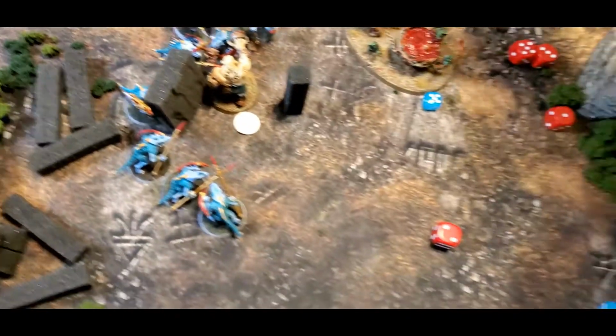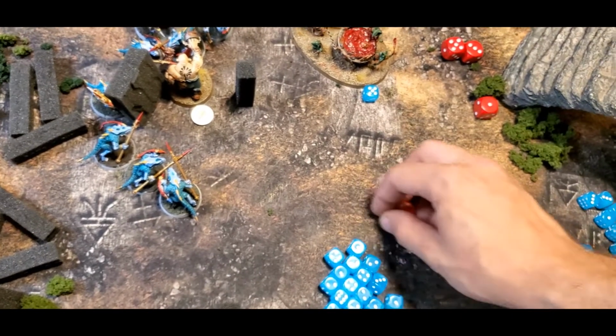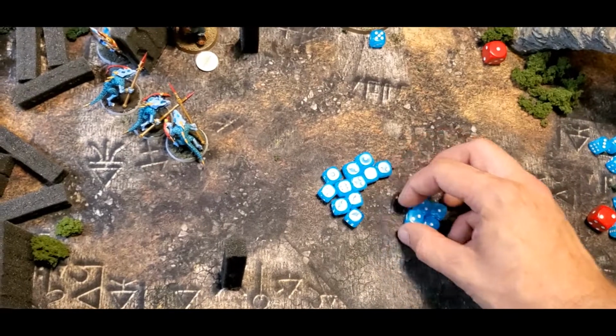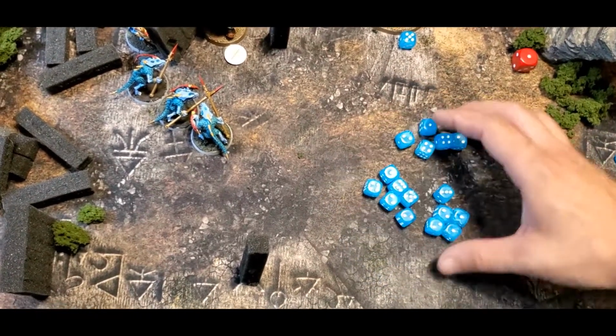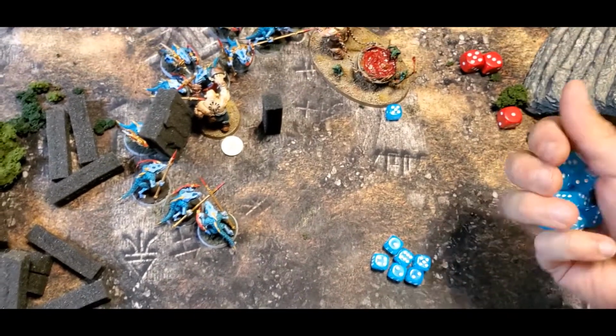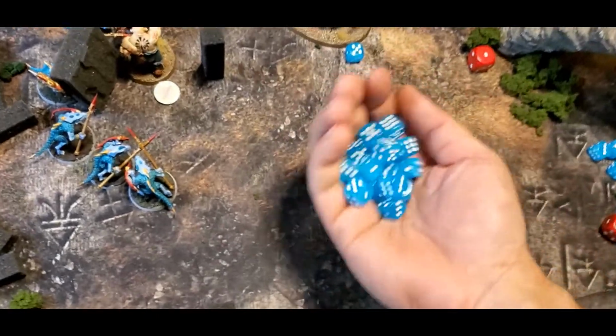And then we've got the 5 gluttons attacking into the warriors, and one of them is the Crusher, so it's going to be 16 attacks. And 5, 10, 15, 16. All right. 3s and 3s.